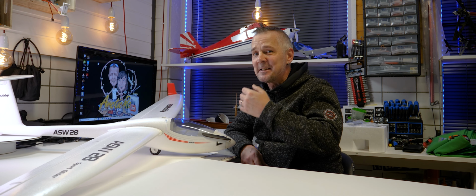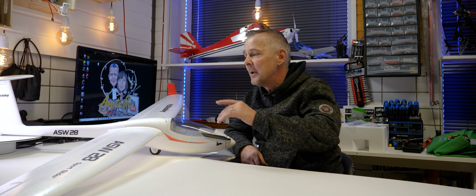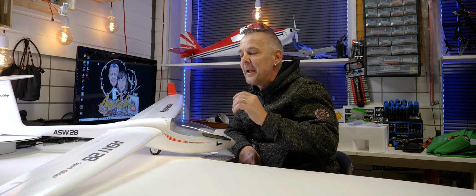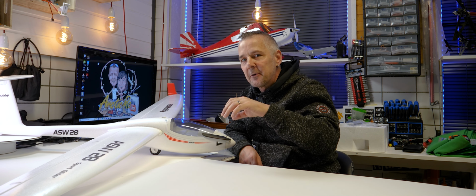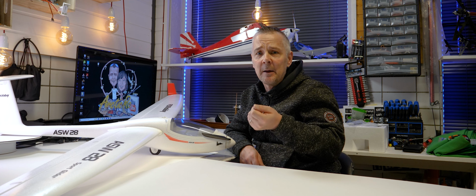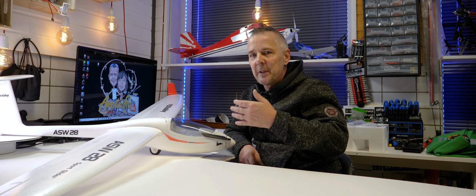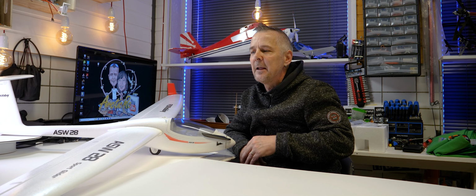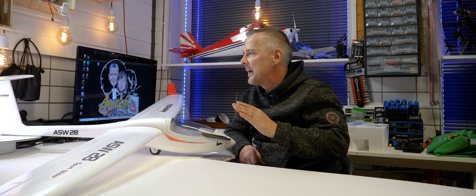It has an insane amount of power. It will do vertical climbs, no problem at all. The control surfaces for the flaps and the ailerons are superb. They are wide and they bite and give you a lot of authority. So make sure to use a little expo in low rates so that you will be able to control it. We flew it without expo, without dual rates, and she was a bit agile in the wind pockets that we flew in. But other than that, no problem at all.